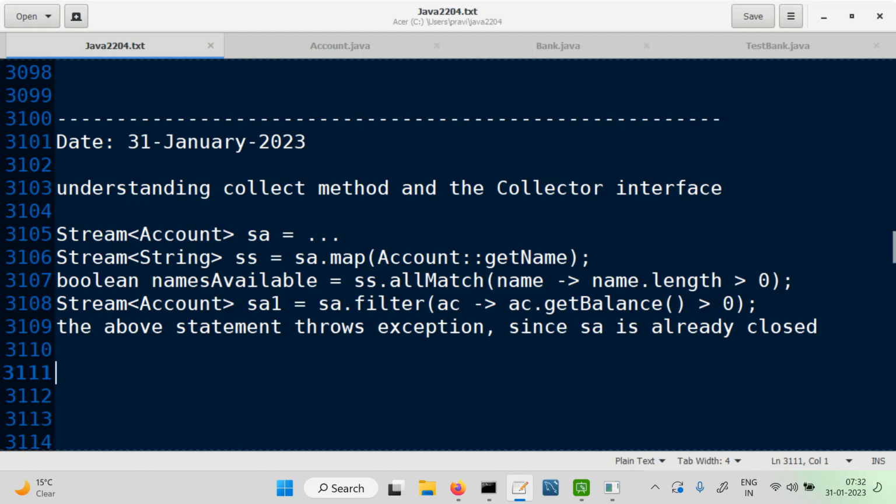Fine. And okay, I think one intermediate operation I didn't cover. In the intermediate operations, we had those three categories, right? One category was where the number of elements on the output side may reduce.